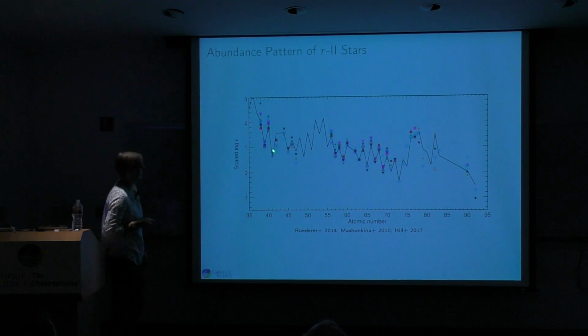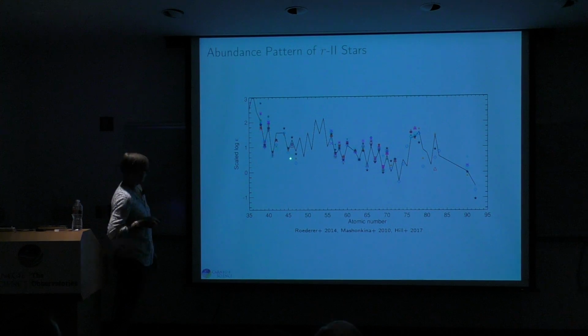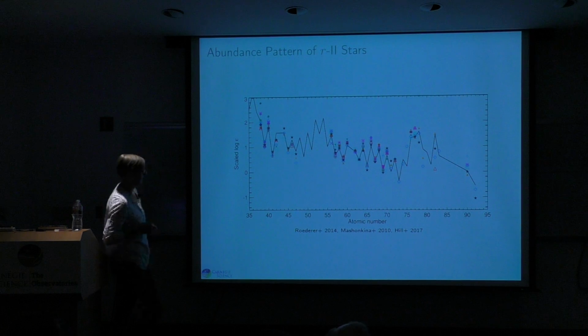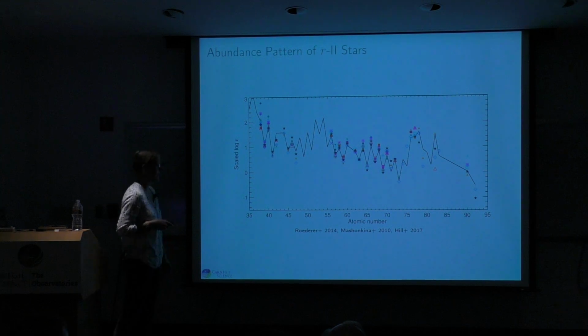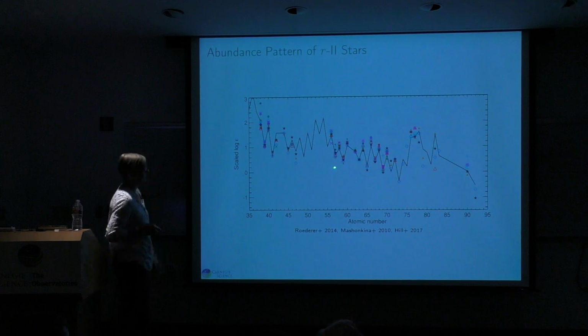Here you can clearly see that the light ones, well, strontium seems to scatter quite a bit. And some of these light ones that we don't have that many abundances for also scatter. There may also be some scatter in this middle region, but I didn't plot the errors on this plot, and if I did, then we wouldn't really believe that this scatter actually exists. There's something like that one, which is like, is that real or not? And then over here, with the third peak R-process elements and the thorium and uranium, we see quite a bit of scatter, which is actually real.